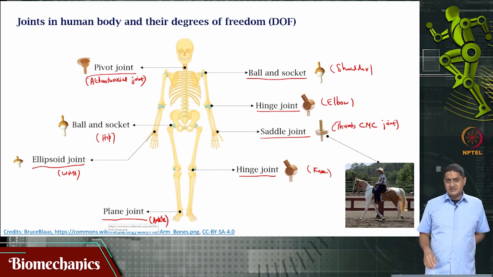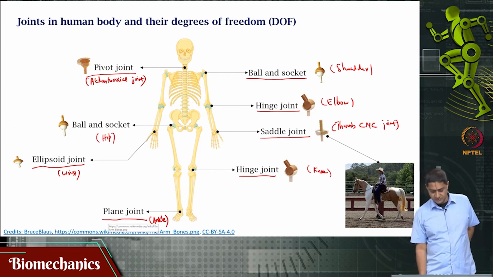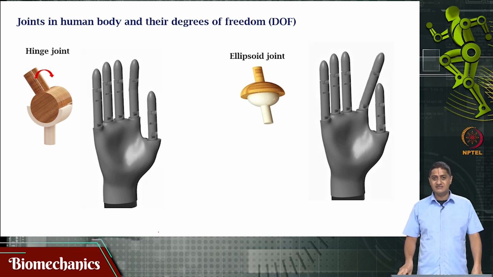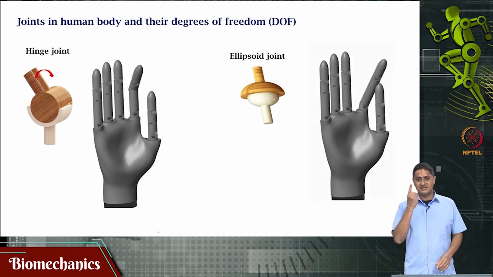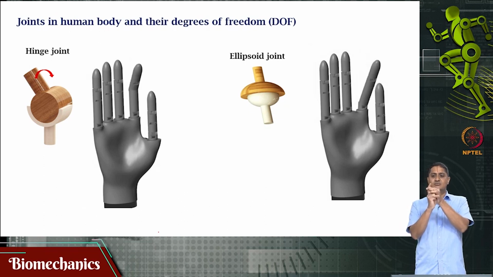Some others we are not discussing, just to leave as an exercise for you to check, do check this. So, one more is the hinge joint in the proximal interphalangeal joint and the distal interphalangeal joint of the fingers. For example, this movement is the proximal interphalangeal joint movement, and that movement is the distal interphalangeal joint movement.